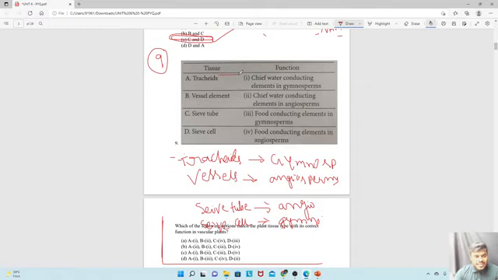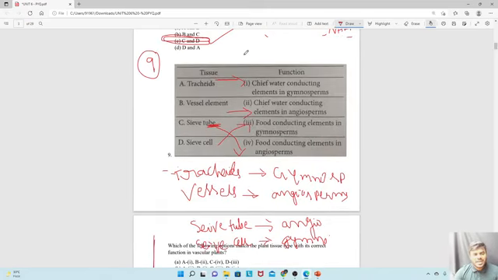Tracheids are present in the gymnosperms. Vessel elements are present in the angiosperm. Sieve tube, every student remember. Tube is modified. Friends, unnecessarily, because of a small thing you made a mistake. Very small it is. Sieve tube is highly modified, so always present in the angiosperm. Sieve cells are a little modified, but when compared to the tube they are less modified. So that's why they are present in the gymnosperm.